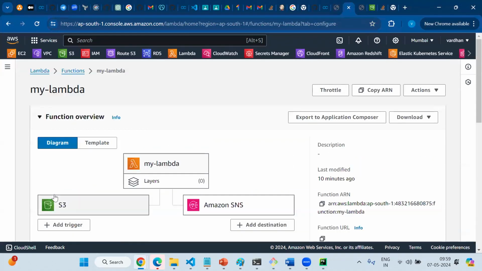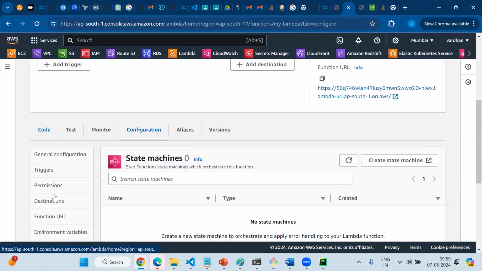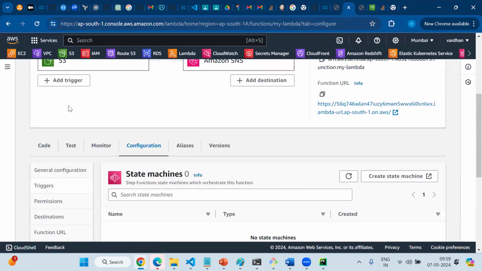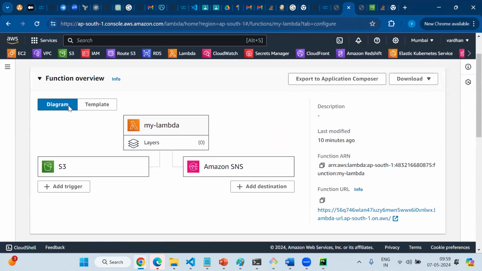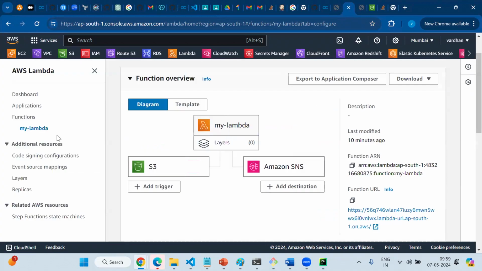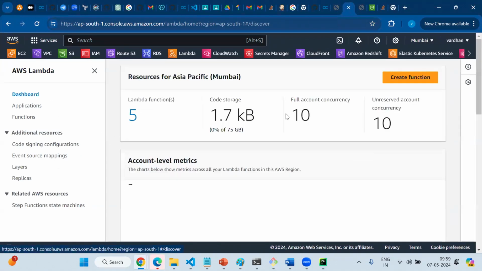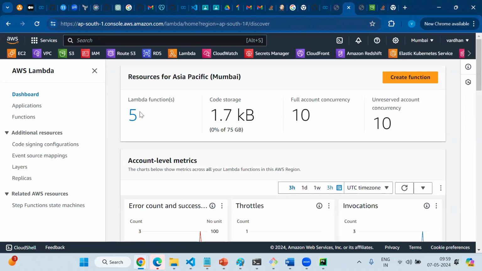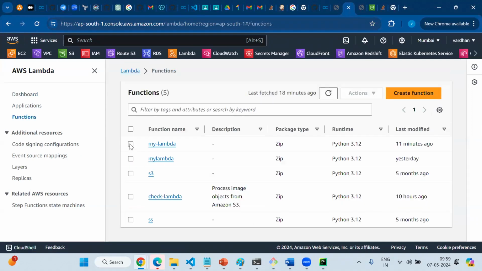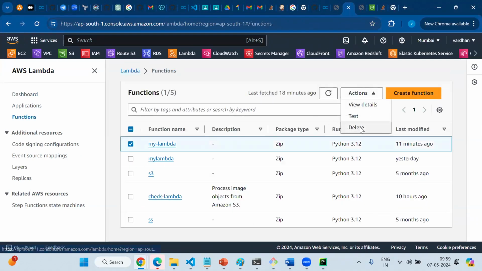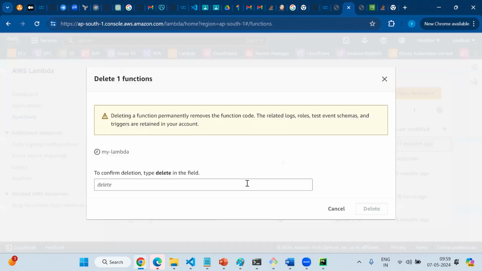Clear the Lambda dashboard and any doubts on this? Any queries here? Permissions and destination. Clear, guys? Any questions? So now, okay, this is the Lambda dashboard and all.